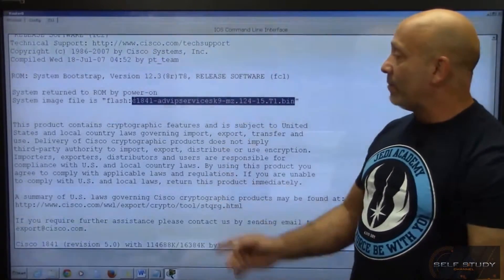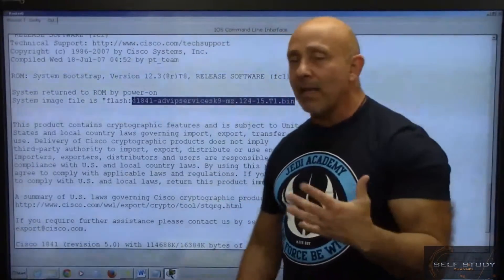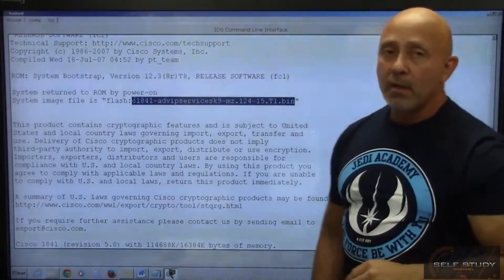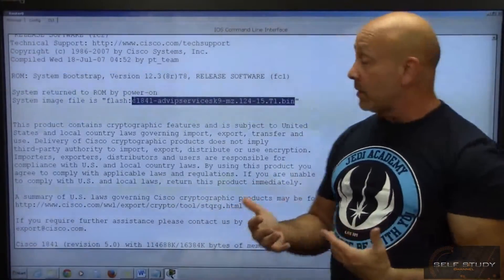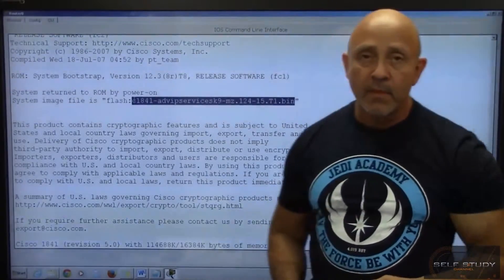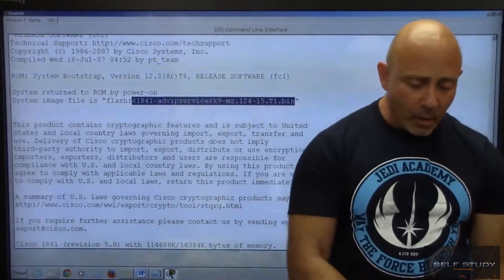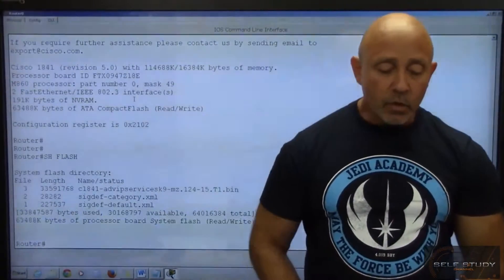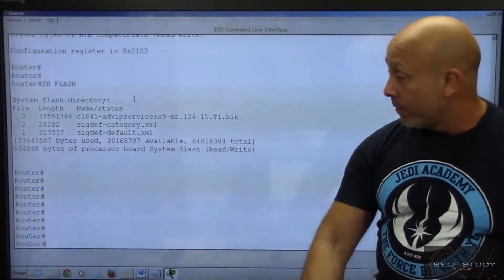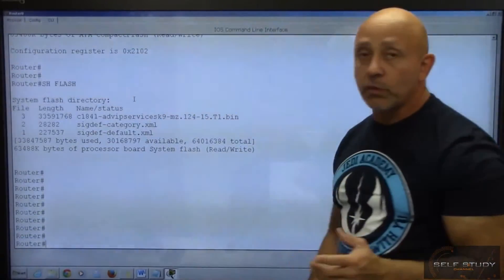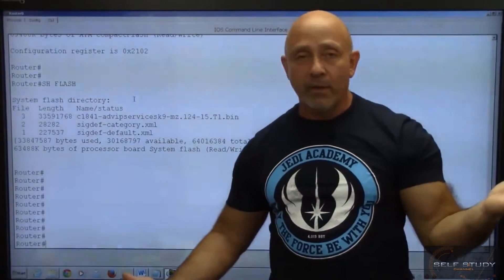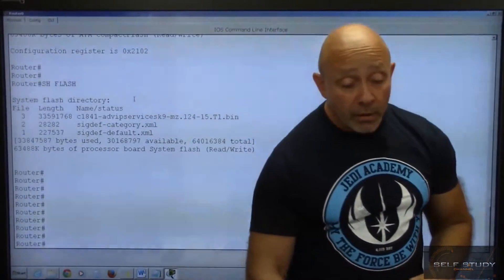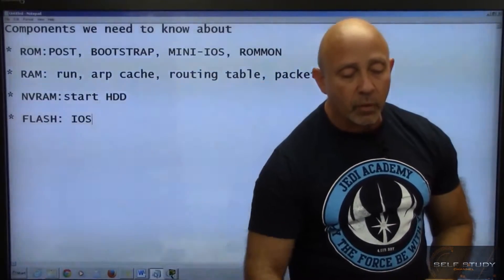But also this guy right here, your Flash. You see that name? It used to be very cryptic, now it's not so cryptic. But at least we know this is advanced IP services. So this is a 15 T1 IOS. So that is your IOS. Now I always tell my students when we're actually going to copy this to a TFTP server, the best command to type is show flash. There's your flash right there. There's your flash file. You're going to copy paste, because to write that down very easy to make a mistake. So you copy and then you paste that.